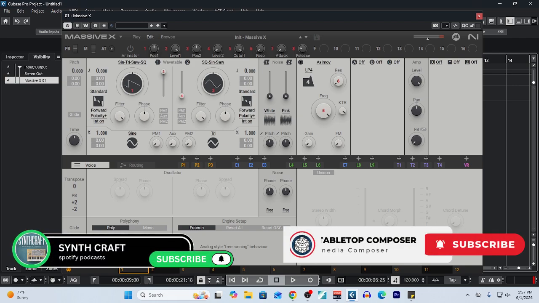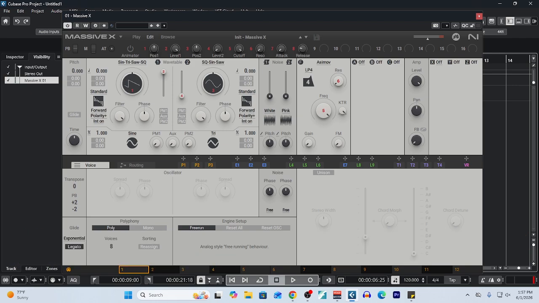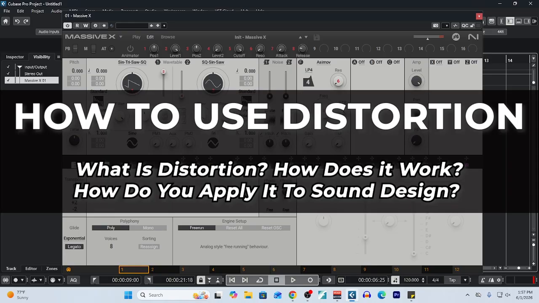Welcome back to Introduction to Synthesizers, a free class that will teach you all the skills you need to start working with synths. Today we're going to learn one last popular effect commonly used to modify sounds: distortion. Together we will learn what distortion is, how it works, and obviously, most importantly, how to apply it to create different types of sounds. By the end of this video, you will know everything you need in order to apply distortion effects as either part of a synth or a standalone plugin. So, with that, let's get started.